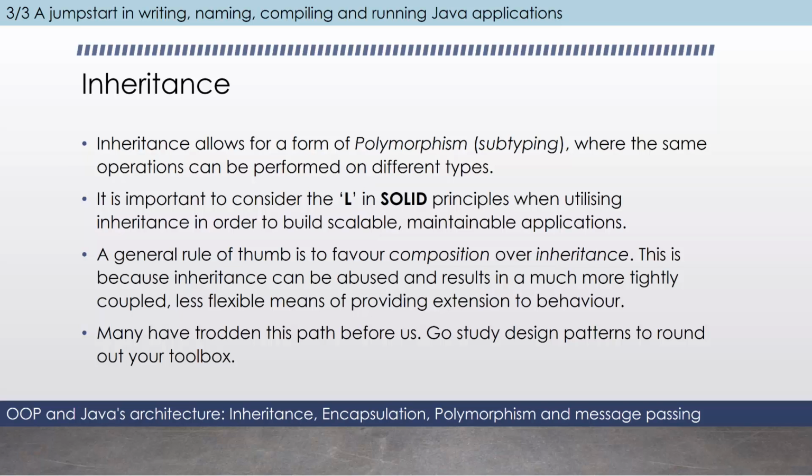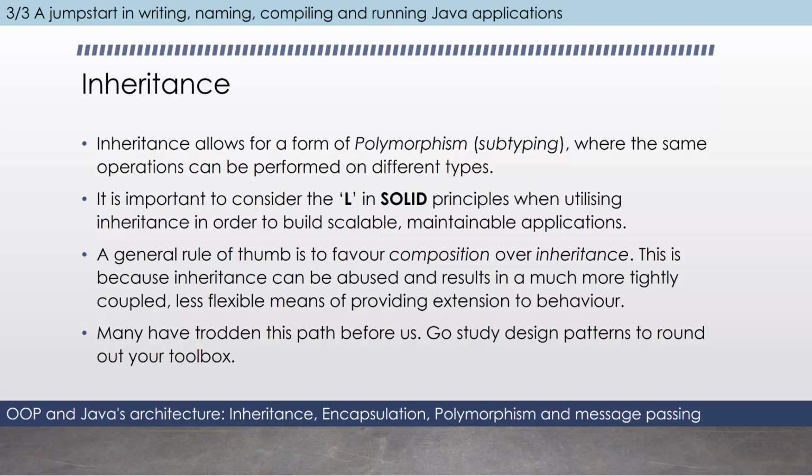So one thing that would be very bad in this case would be if you implemented a method that you're required to because of the API and then either did nothing with it or threw an exception, such as a not implemented exception. So it's that substitutability which you're going to take advantage of in terms of subtyping. And this lets you build scalable, maintainable applications, because you can quite easily swap out the actual concrete implementation that you're dealing with, which will change the behavior of the object without changing the API that you're doing the message passing or the calls to. So you're still interacting with the object in the same way, but you're altering its behavior.